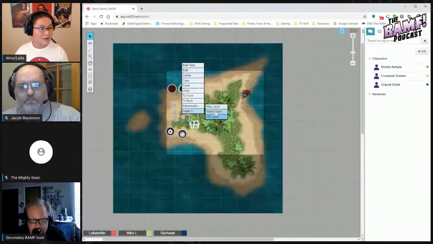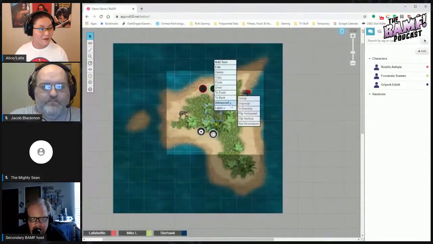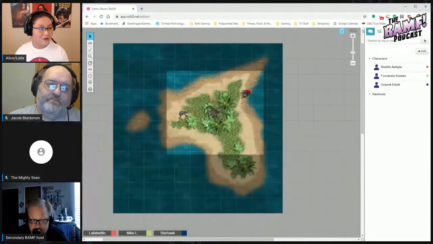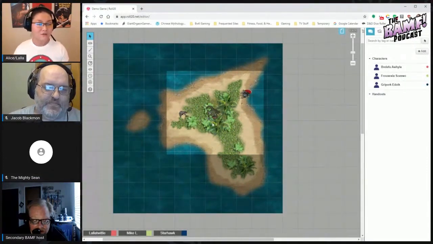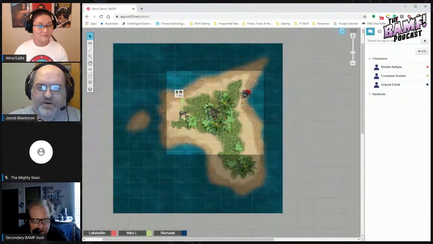Let me go and make sure he's on the right layer. Nope, he's on the token layer. That's why they dropped onto the token layer. There you go. I moved them to the token layer for you. So the dwarf is the far left one. Being an artist, I always have to make sure you're on the right layer. Yes. Yes. So it is.